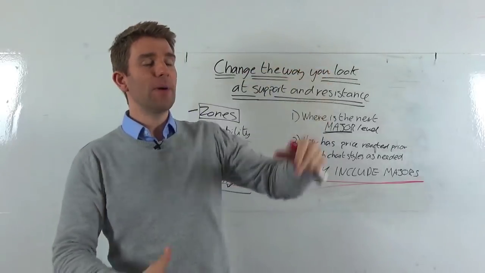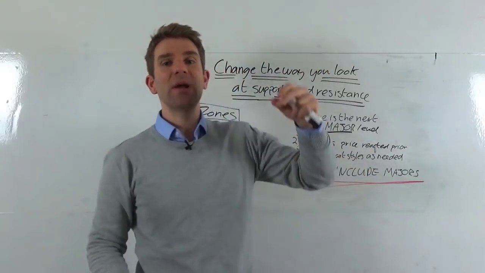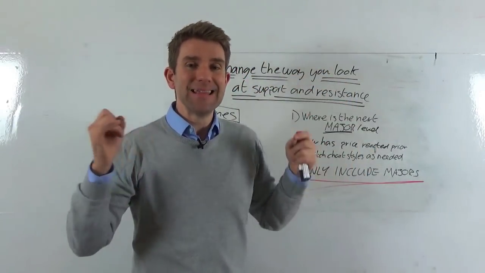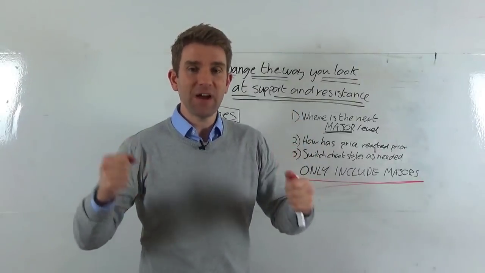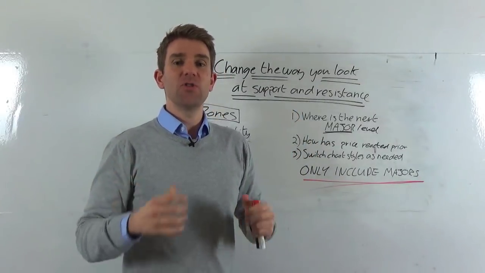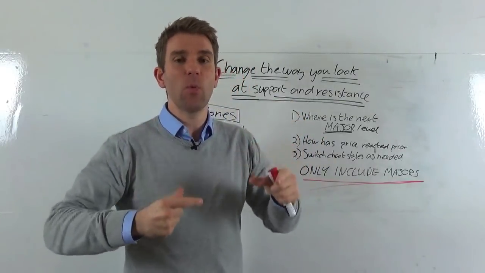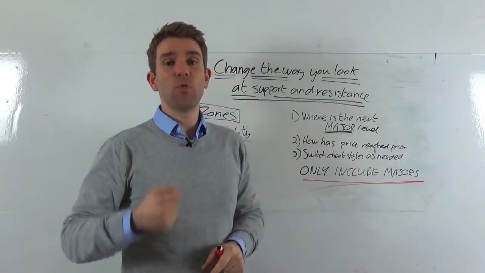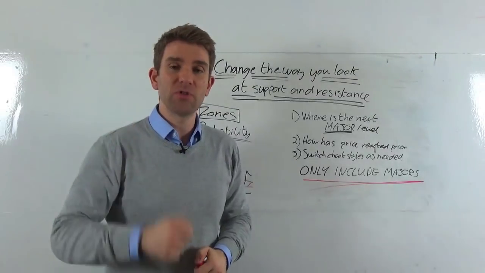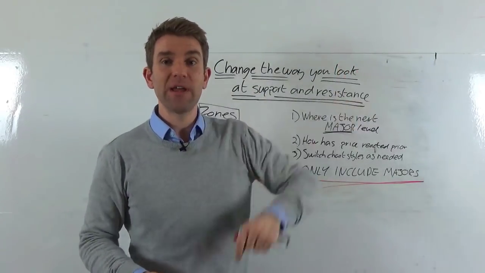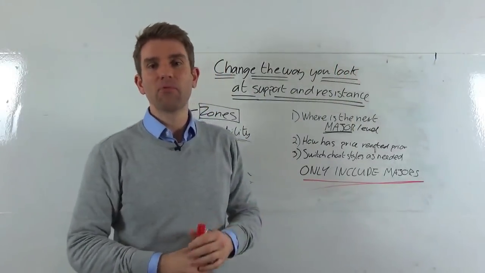Am I going to trade off them? Am I going to use them as targets? Am I going to wait to see how price responds to them? These are the main cornerstones and foundations of your trading. So you want to have as few as possible, but the best and thickest and most likely ones that something is going to happen at, where people are wanting to do business and you want to do business, whether that is waiting for the break, whether that is fading a probe to it.